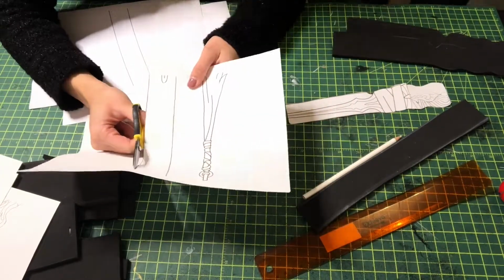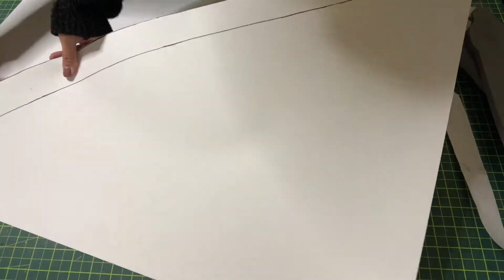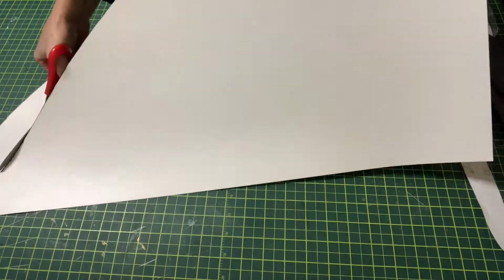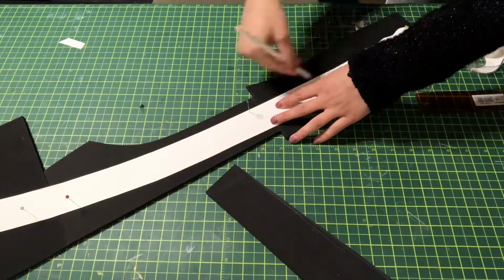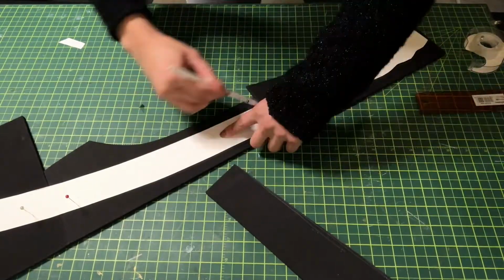I started off by printing out a template of the sword, cutting that out on printer paper, taping it all together, and then cutting out the entire length of the sword on poster paper. I used poster paper because it's thicker and easier to trace onto foam. So once I had that, I traced the entire cutout of the sword onto foam.